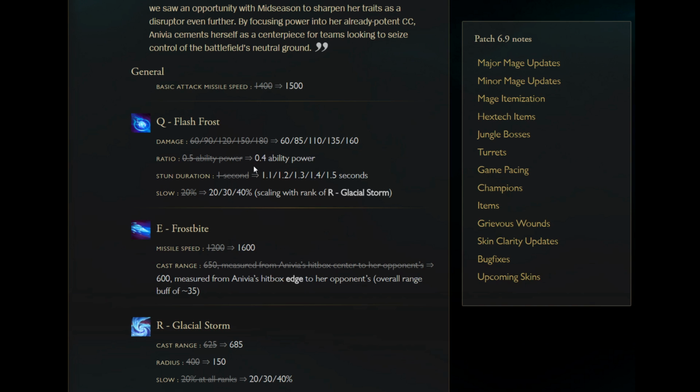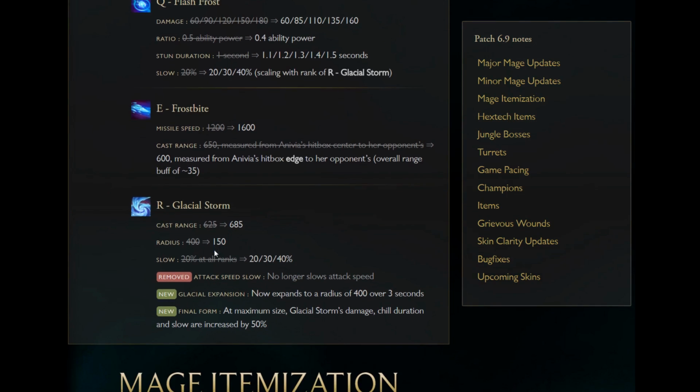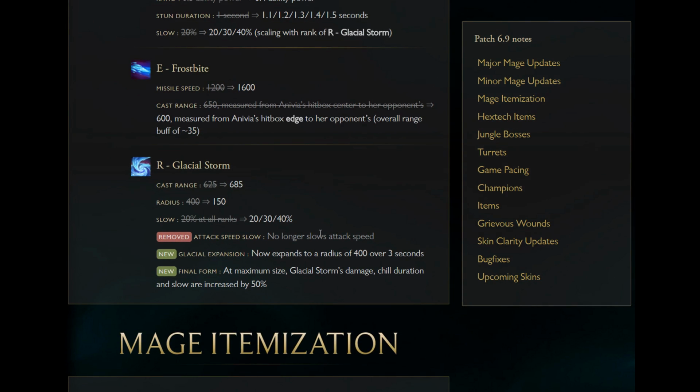Also, you have a 0.1 AP ratio less, 0.2 AP ratio on a double proc, so a little bit less damage there. The missile speed on the E is longer, and they changed the way the hitboxes line up, so the overall range buff is approximately 35 according to there. I'm just not going to argue with that and go with that. And the Glacial Storm, you can cast it from further, but the radius when you start it out is less than half of what it was.